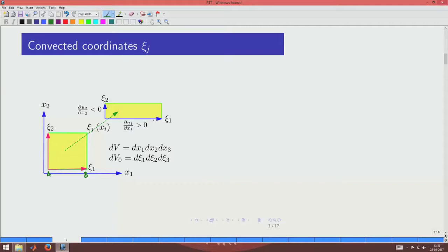Now, in the y direction, for example, if the velocity gradient is negative, which means the velocity is still positive but the gradient is negative, as you go up in the x2 direction, the velocity magnitude is coming down. In that case, the line segment AC will shrink as the volume element is moving. This kind of thing is quite acceptable as far as the incompressible continuity equation is concerned, because one gradient is positive, another gradient is negative, and the sum can be 0, satisfying that such velocity fields are valid.